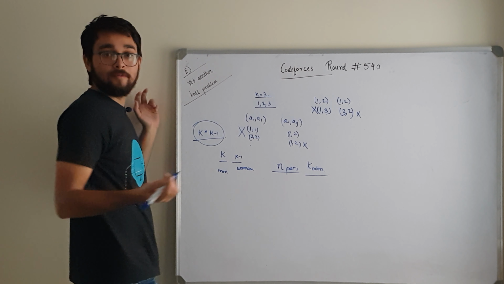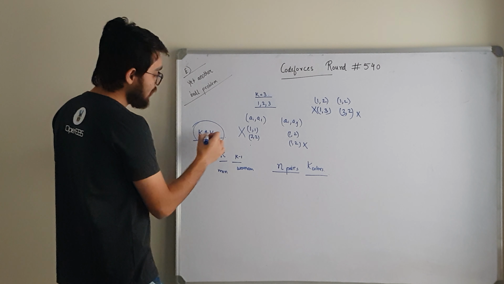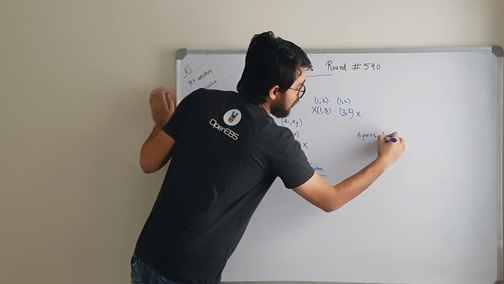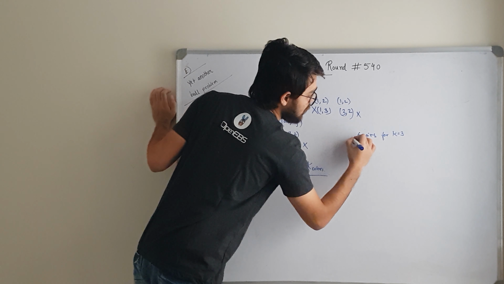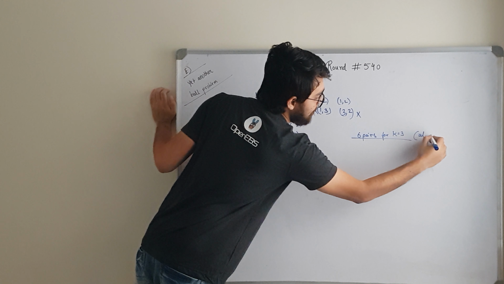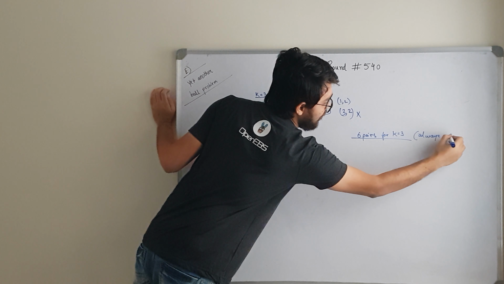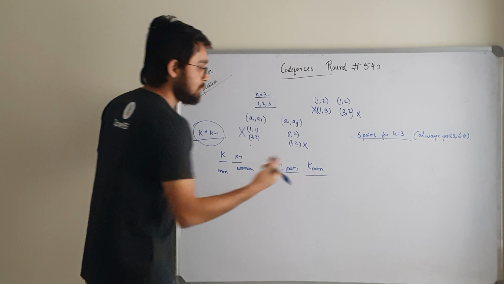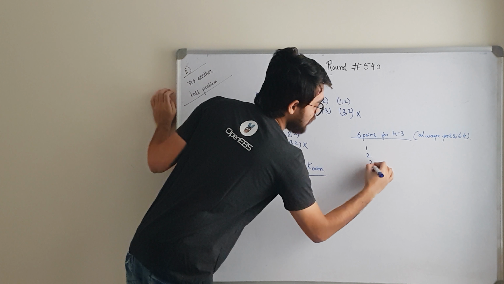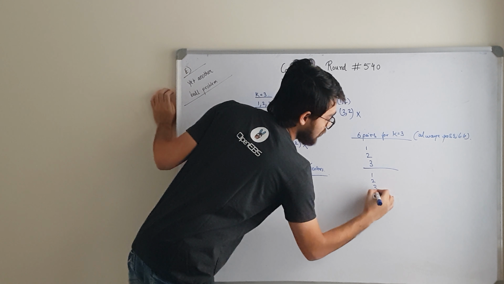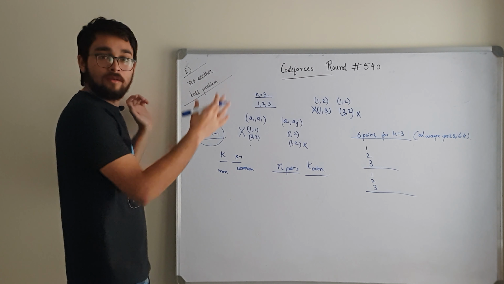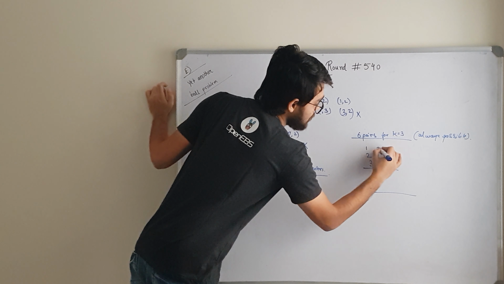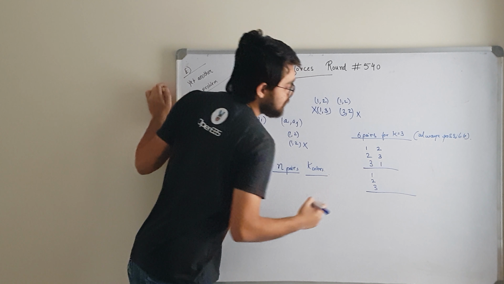See, k is 3 only. So what I am saying is 3 into 3 minus 1, that's 6 pairs for k equals 3. Always possible. This is what I am saying. How will you arrange the elements? Say I am giving the man the colors 1 2 3 and then the next set 1 2 3. This is the assignment for the man. Then how will you assign colors to the woman? I will simply assign 2 3 and 1.